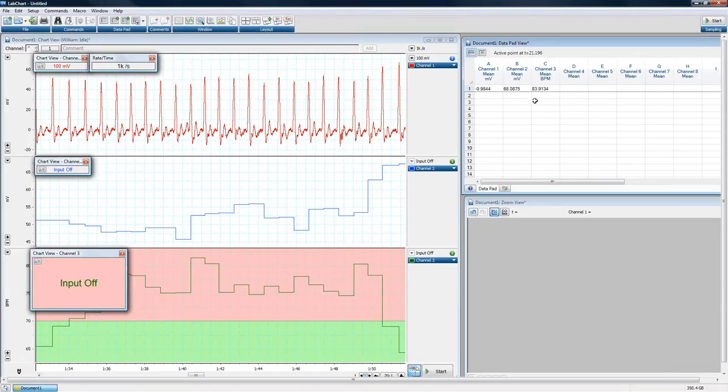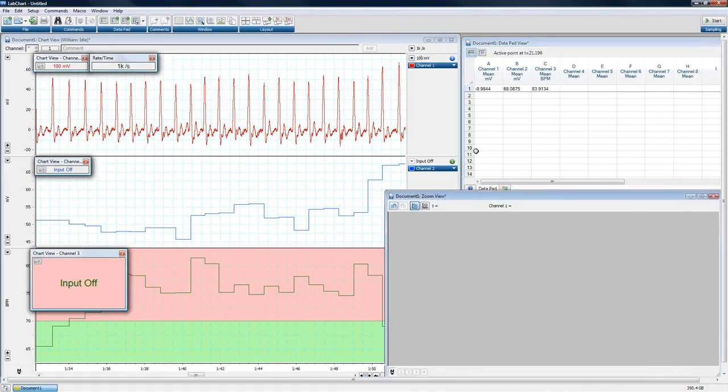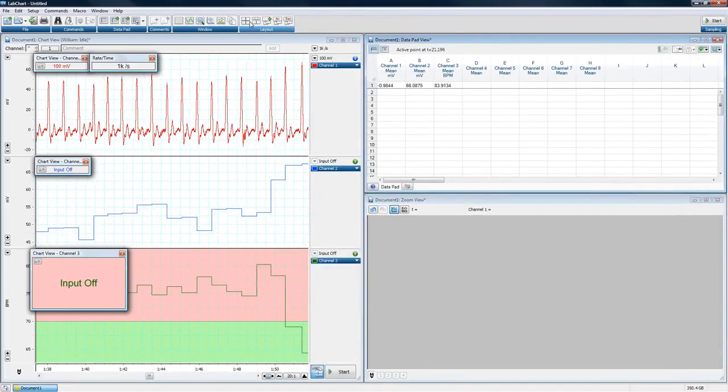What Smart Tile is going to do is take my approximate view that I've put together here, with my zoom view down below and my datapad here, and I can click on the Smart Tile, and that's just going to make everything kind of nice and neat. It's going to take approximately what I've tried to put together and make everything nice and neat just by clicking that button.